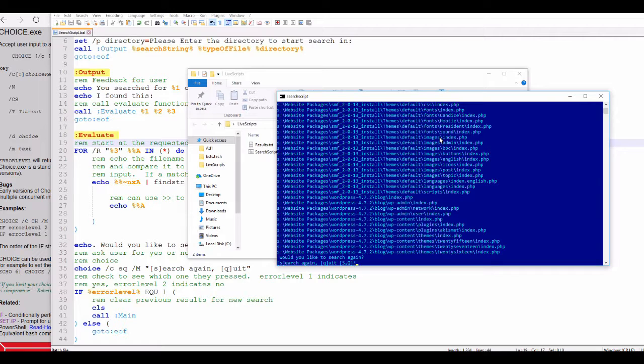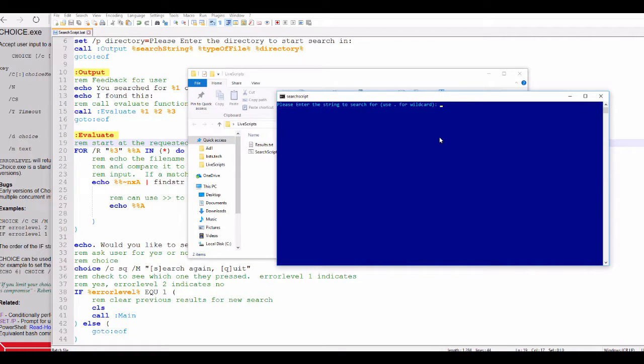Okay. So let's say yes, we do want to search again. So we'll give it an S, and it automatically asks us for what we want to search for. Let's say we don't know the file name we're looking for, so we'll just give that a wildcard. Let's say we want to look for HTML files in that same directory.